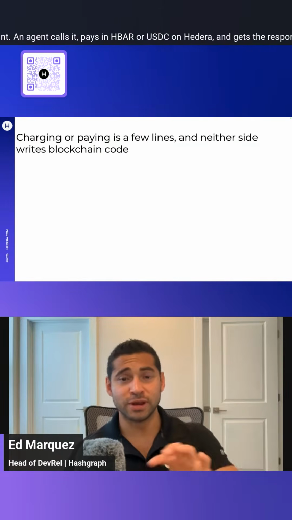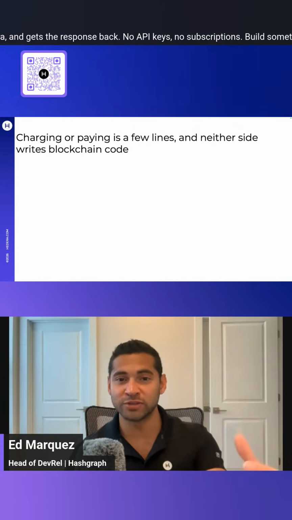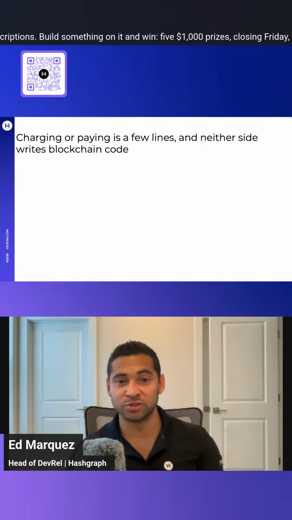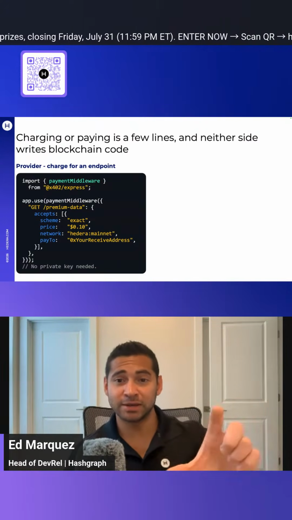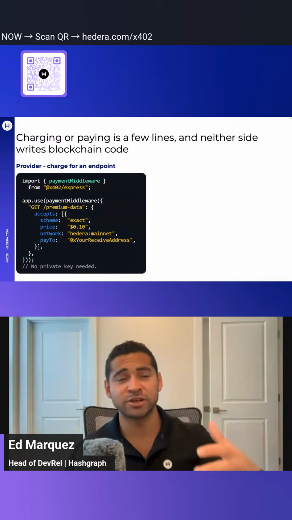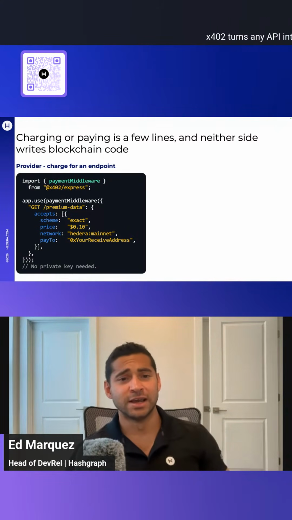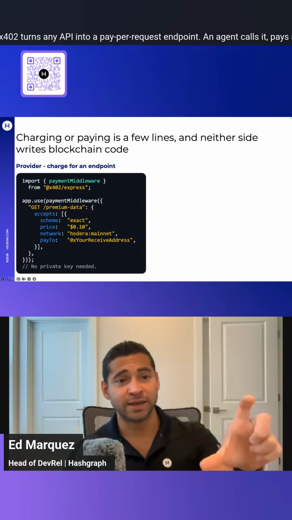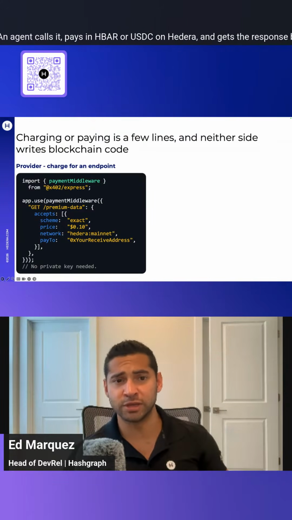All right. So now that we understand the key pieces, what does it actually look like for you? If you're someone who's trying to sell an API, or you want to enable an agent to buy with this tool, so if you're the provider charging for an endpoint, you just add this payment middleware from the package. You point it at a receive address. You set the price as a dollar string, like maybe 10 cents or a fraction of a cent. And then you also specify other things like the network for the payments and the scheme that you want to use, whether it's exact or up to or a few others, if you look at the x402 spec.